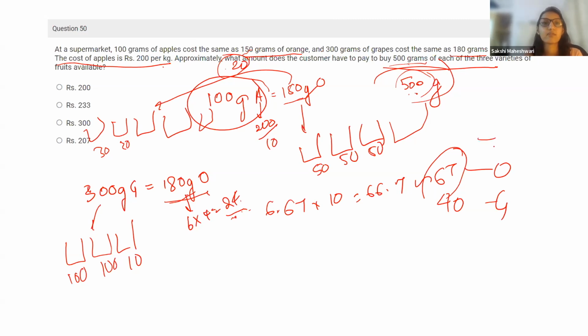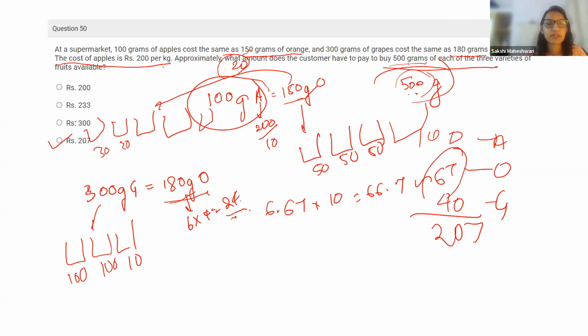For apples, I already know. It is 200 per kg, so 100 per 500 grams. So I have this sum. 7, 16, 420, 207. Are you able to get this? You just have to simplify your calculations. See, everyone can do this. The main aim is to simplify the calculations and save your time there.